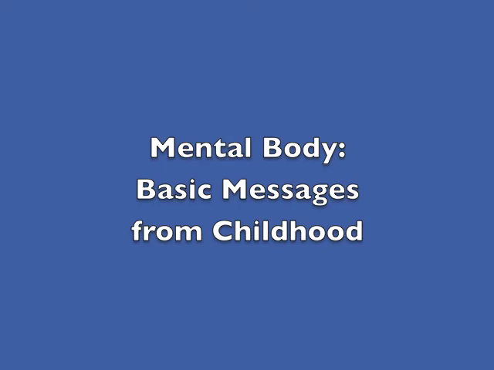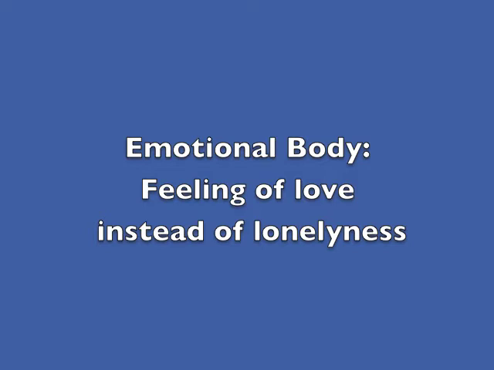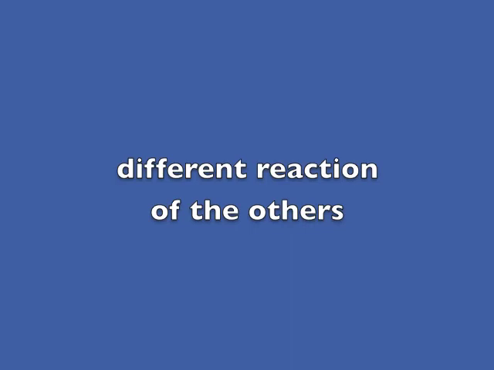When we integrate the new picture in our whole body, we integrate also the new message, the new basic message. For instance, in the mental body, it could be the message that we took from childhood, "No one likes me," or in the emotional body, it changes to love instead of loneliness, and this changes the behavior we have and also the reaction of the other people.